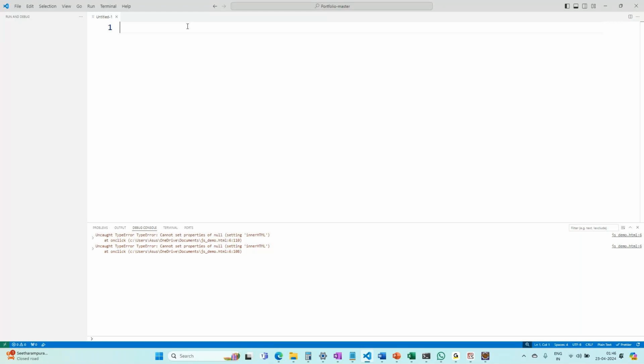Now save. Go to file, save it, save as, select any folder.